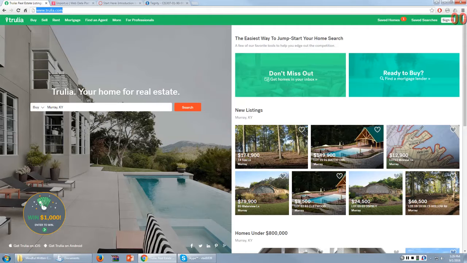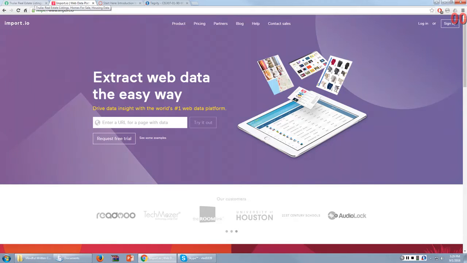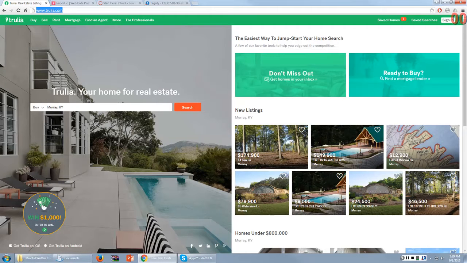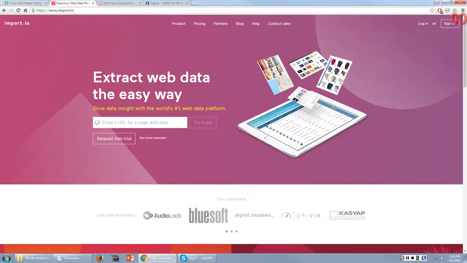In my homework description, I'll also give you an option of using Zillow.com. Now, it looks like this particular tool does not work properly with Zillow.com. Maybe it's something related to the structure of the website. But it does work quite well when it comes to Trulia.com. But again, this is not the only tool that is out there. I mean, there are probably dozens of different tools that you can use for this particular assignment.